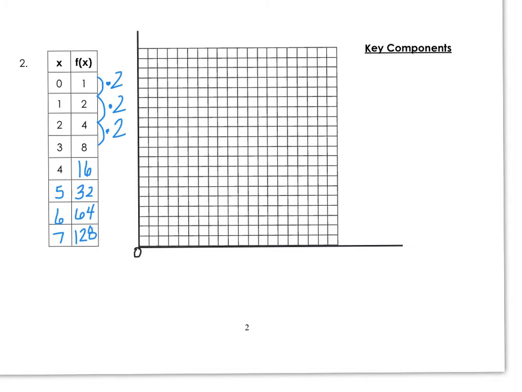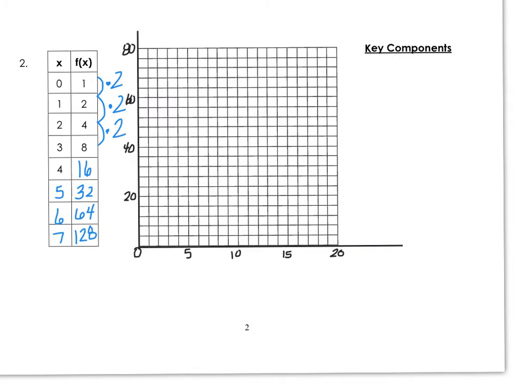But it doesn't stop necessarily. This could keep going. I could have chosen to show some of the negative values also, but I decided to just plot the points that are here. So 0, and now I need to get all the way up to, well, close to 128. So I'm going to count by 4s on my y values, and I'm still going to leave this bottom one counting by 1s. Now, choosing that scale only gets me up to 80, so I can't plot that last point, but that's still a good representation of my graph. I can plot a lot of the points that were given to me.